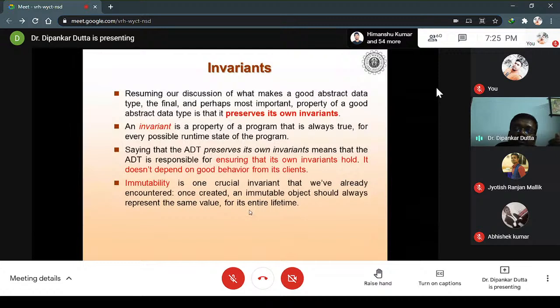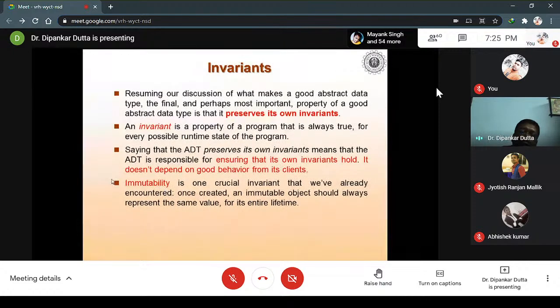If you want to change the value, you have to create another string object where you can store the new value. You cannot change the value of a string object once it is created. So if any object is immutable, then its value is always invariant, whatever may be the state of the class.